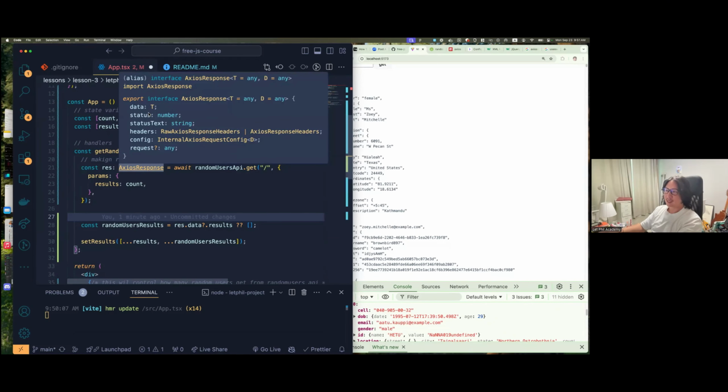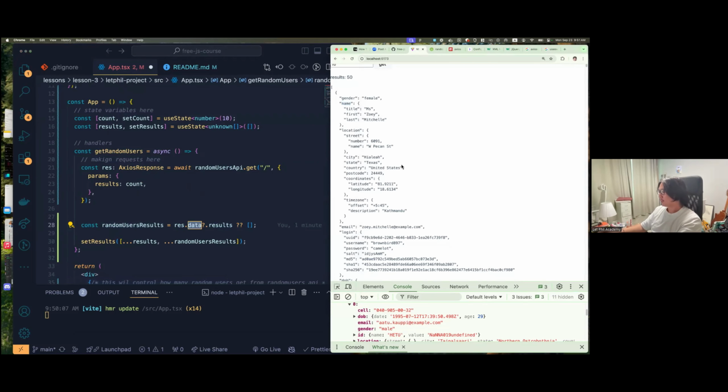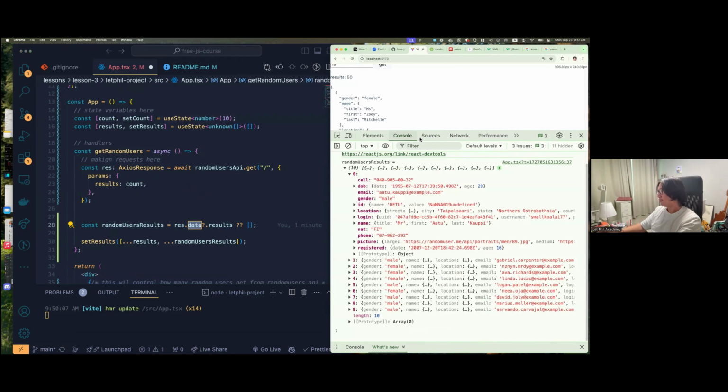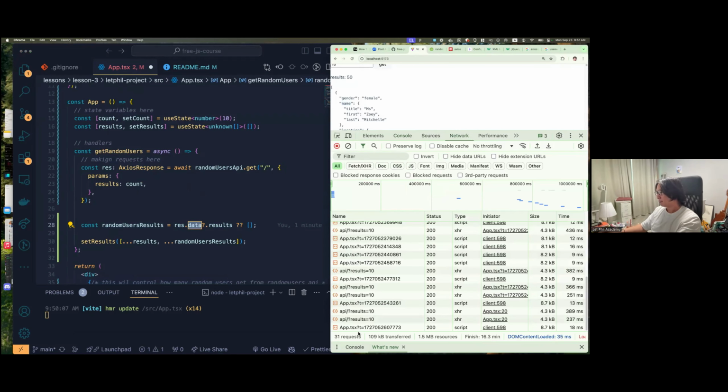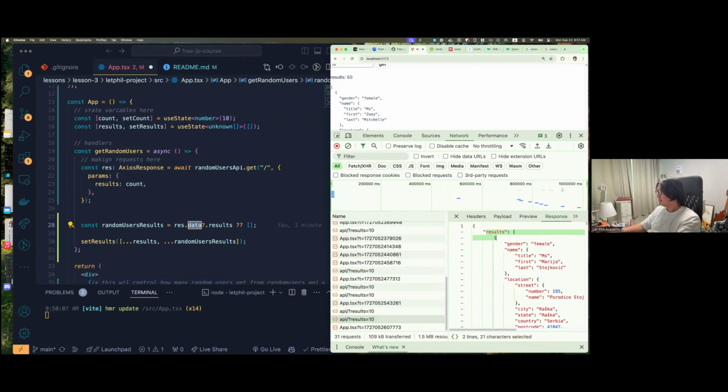So it has data, status text, headers, config, request. So we know that it has data in there. And then from our request, when we open it up and look at the network, it has something called results inside of the data.